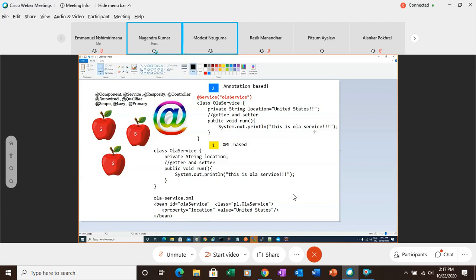You can use anything, I said, right? So Nagendra, @Component is like the super annotation of the other 3? Sir, you can say yes. @Component is the general annotation. If you are designing something that is not service, not repository, not controller, and you cannot say anything else, you can use component. The other 3 have more specific purposes. @Service is for the service layer, @Repository is for database logic, @Controller is for the controller. That's it.